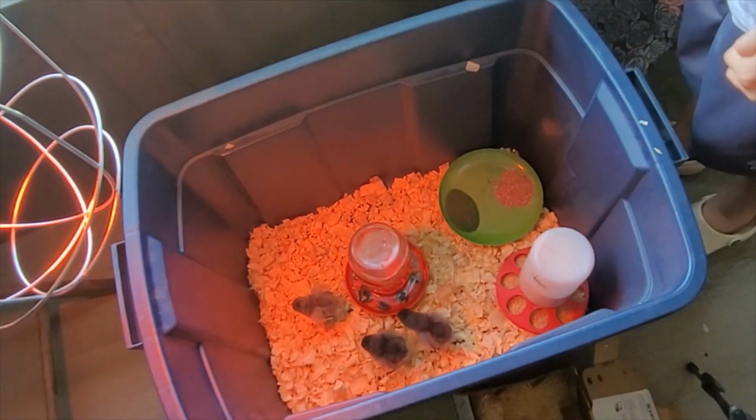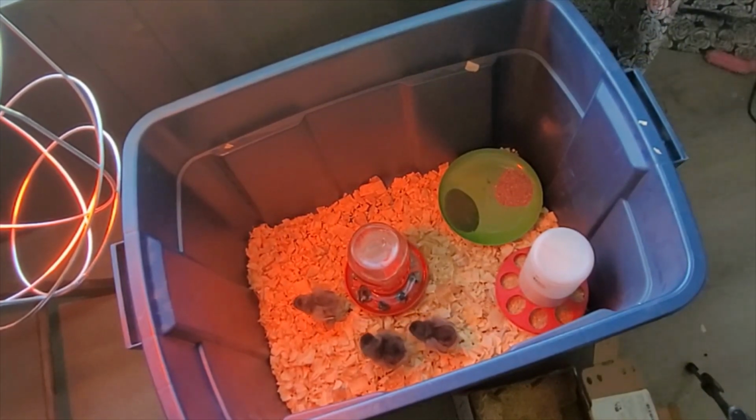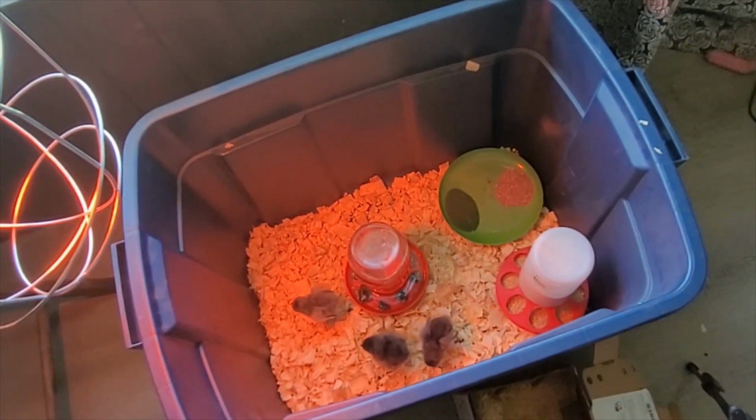So if you do end up losing a baby chick or a baby turkey within the first 48 hours, all you have to do is fill a form out and they will take care of you. So there's those guys. They are super tired and they're catching the warmth. So we're just going to let them chill.